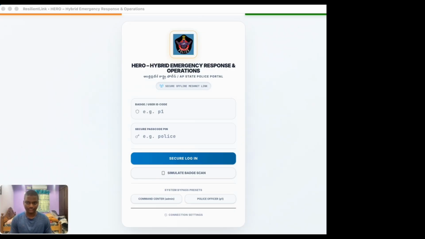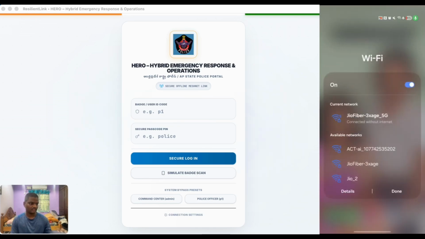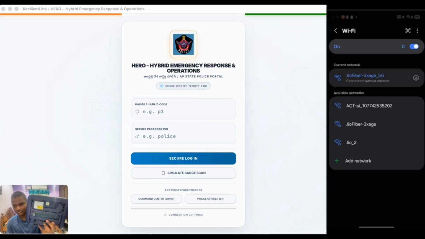We are using Wi-Fi only to connect the devices to this local network. That's it. Our primary objective in this hackathon is to validate the communication workflow and emergency response architecture. At this stage, we are focusing on the software intelligence rather than the specialized hardware. You can see this router is only connected to the power supply. That's it, and there's no internet coming from it.